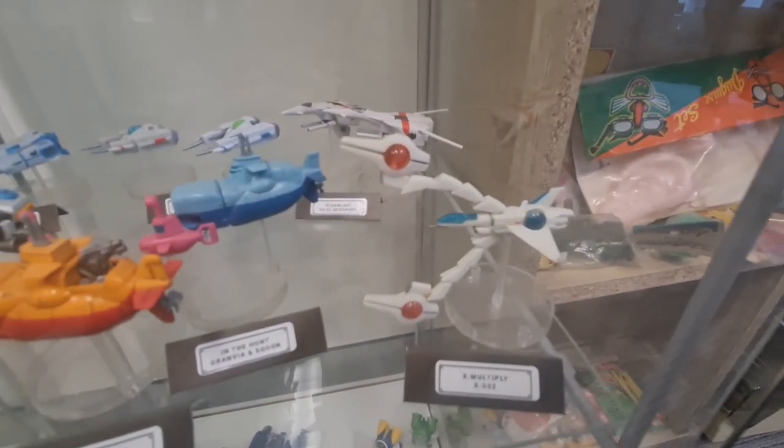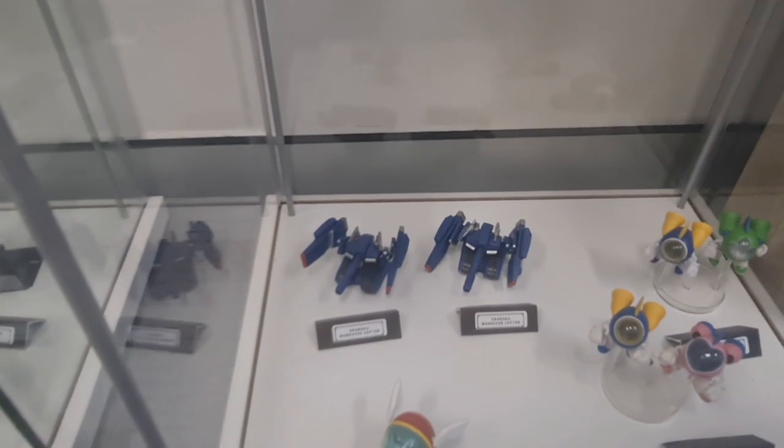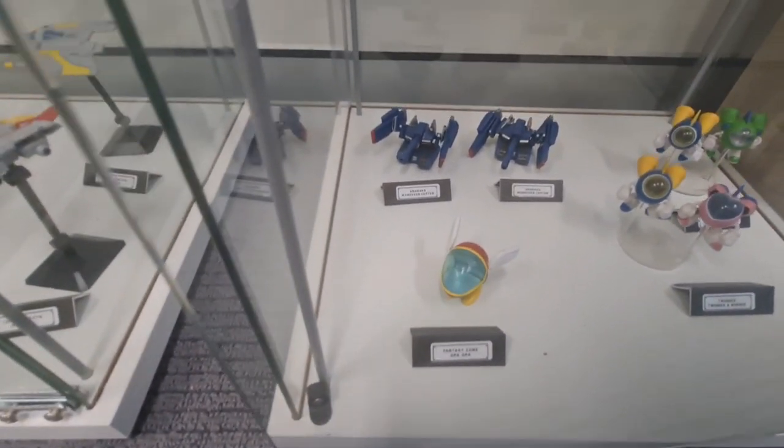X Multiply, one of my favorite games ever. You've got Starblade Geosword in the back. You've got the Star Glider, the Star Soldier Caesar, and the Star Luster Gaia. You've got the Maneuver Scepter from Granada in the bottom there. And then everyone's favorites, you've got the Fantasy Zone Opa Opa.